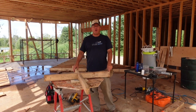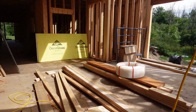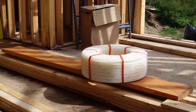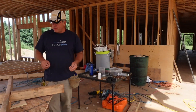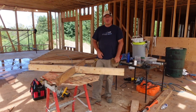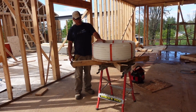We have a bunch of radiant floor tubing that we want to install. There's the tube over there — it comes in these rolls, and the sisters had a little challenge unraveling those rolls in a video a couple months ago, so I thought I would build a roller stand that would allow that tubing to sit on the roller and just come off much more easily.